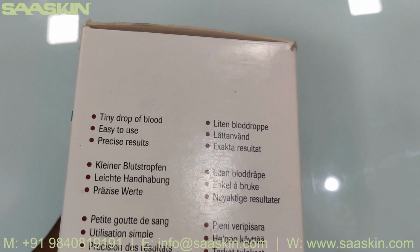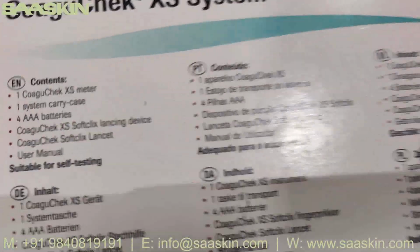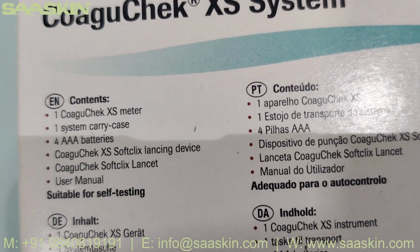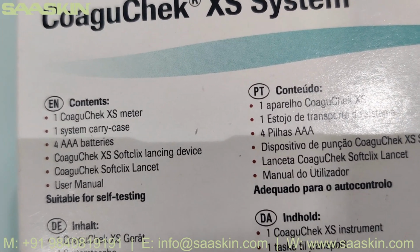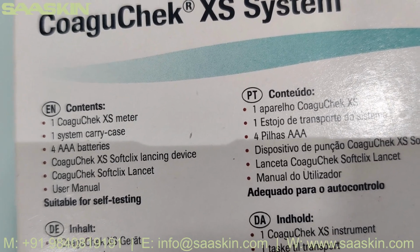Just to show you around the box. You can see the system. What are the key contents in the system? You get one XS meter, one system carry case, 4 batteries, a lancing device, lancets, and a user manual.